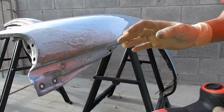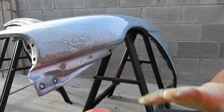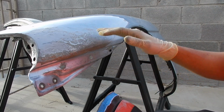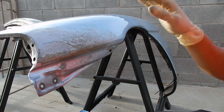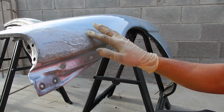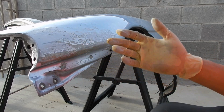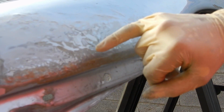Most important thing about this is you don't want to push into the fender. You actually just want to lightly hold it on so that the sander does all the work, because if you push into it, it's going to leave divots. You don't want to push it in, you want to just let it ride over, because you can already see the high spots that it's creating.